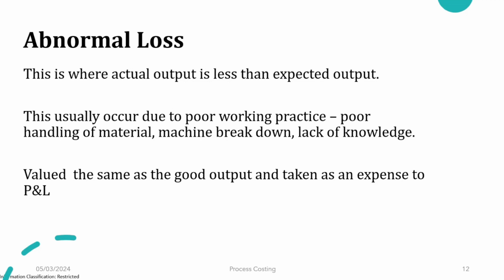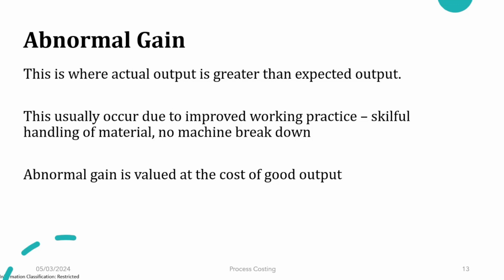And then there's also the possibility that there are some abnormal gains. So abnormal gains are unexpected. So it's different from normal gains. It's unexpected. They normally occur when the actual loss is less than the estimated normal loss. So, for example, some people estimate the loss would be 200. In the real situation, the loss is only 100. Then it's not particularly a profit directly, but it can be counted as an unexpected gain.